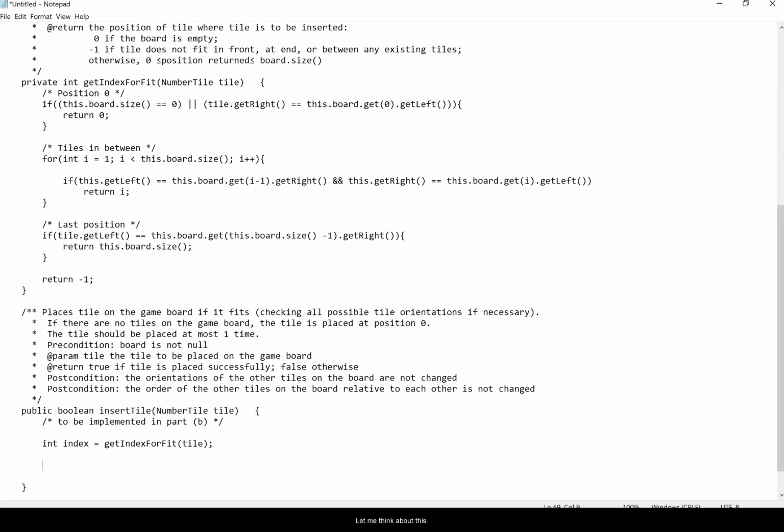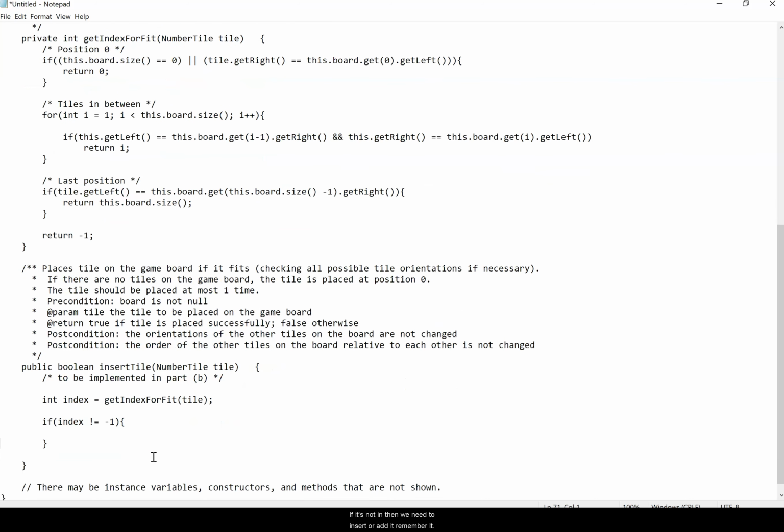Okay, so let me think about this. If our index is not equal to -1, then what do we do? If it's not in, then we need to insert it or add it. Remember, .add is something that ArrayList can do.